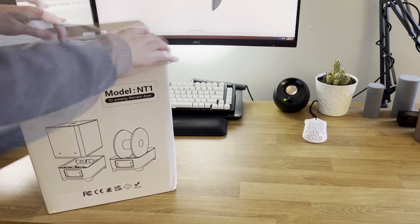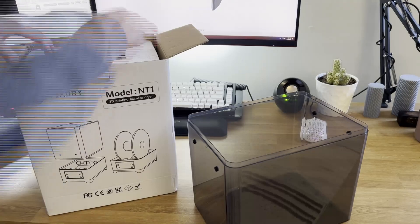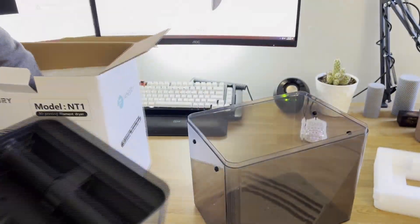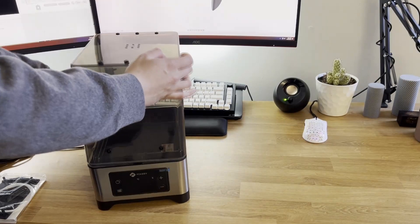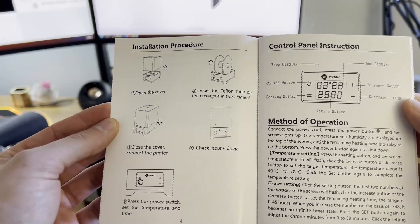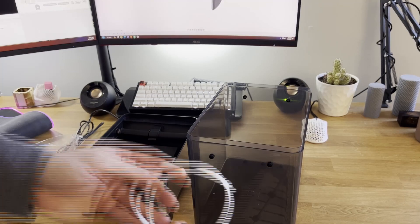Let's get started by unboxing and setting up the filament dryer. It came neatly packaged with a cover, the base, and a small bag with instructions, a fan shroud, and a teflon tube. The cover of the dryer has small holes in it with bushings that allow you to print directly from the box itself using this teflon tube, which I'll show later in this video. The cover fits nicely on the dryer to ensure that the heated air does not have any unintended leaks. The included instruction booklet nicely labels what everything does and where the air inlet is, to ensure that it is not blocked by the user, which could cause issues heating up and maintaining a desired temperature. The fan shroud clicks in very easily and the teflon tube simply goes through one of the holes in the cover.